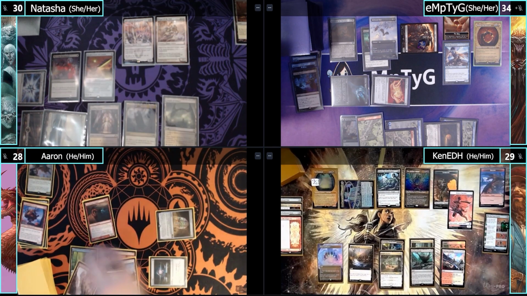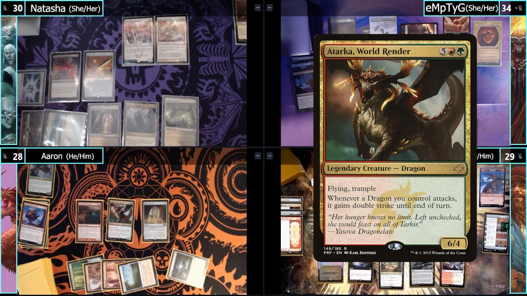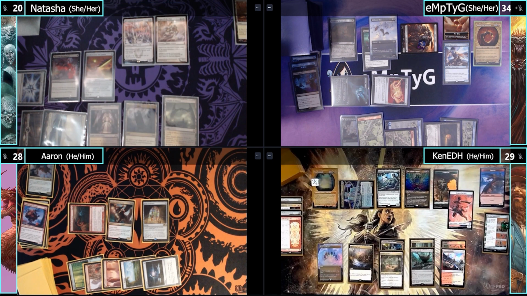Aaron untaps, draws, and pays 6 for Atarka, World Render. This creature gives an attacking dragon that Aaron controls double strike until end of turn. We have no responses, so it resolves. Going to combat, Aaron swings his Stormbreath Dragon for 5 double striking damage in the air at Natasha, hoping to force her to use the Magus of the Disc. She decides to take the 10, not activating it so she can keep her sword. Aaron then passes the turn.